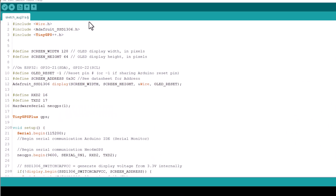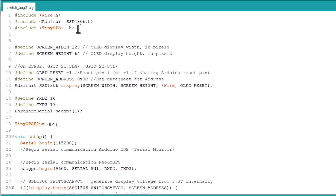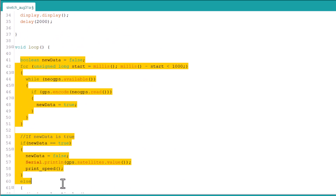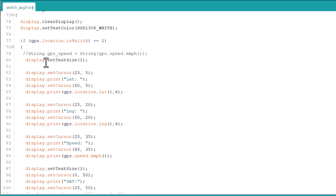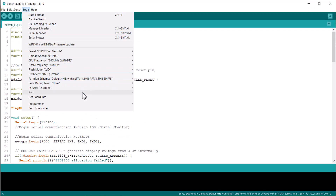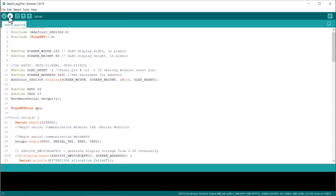Now let's move to the coding part. The best part about the LED6 GPS GNSS module is that it supports the TinyGPS++ library. Download the library and add it to the library folder. You also need the SSD1306 OLED library for this project. This code parses the NMEA coordinates and retrieves data from the satellite system. If GPS data is available, the OLED will display the GPS parameters. From the Tools menu, select the ESP32 Developer module, then select the COM port, and click the Upload button to upload the code.